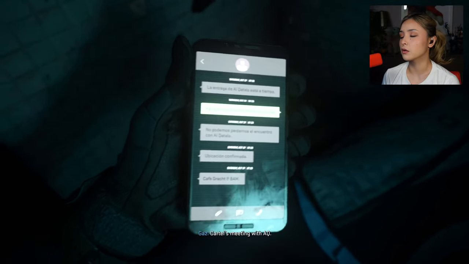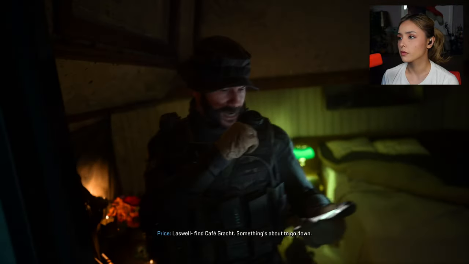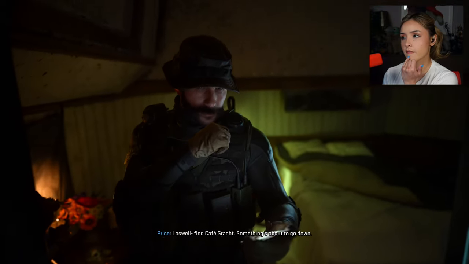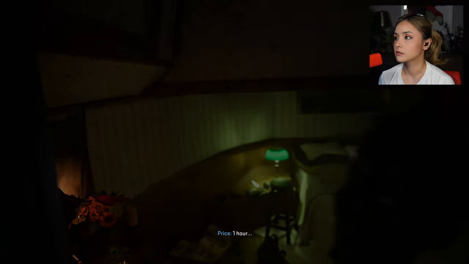Cartel's meeting with AQ. Might as well. Find Cafe Gracht. Something's about to go down. When? One hour. They're just a bunch of badasses, aren't they?